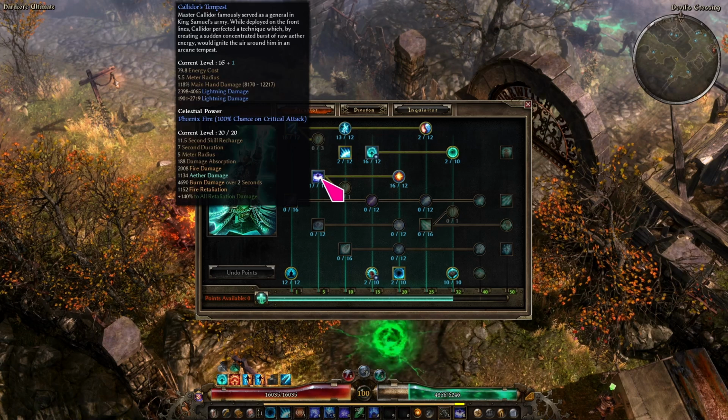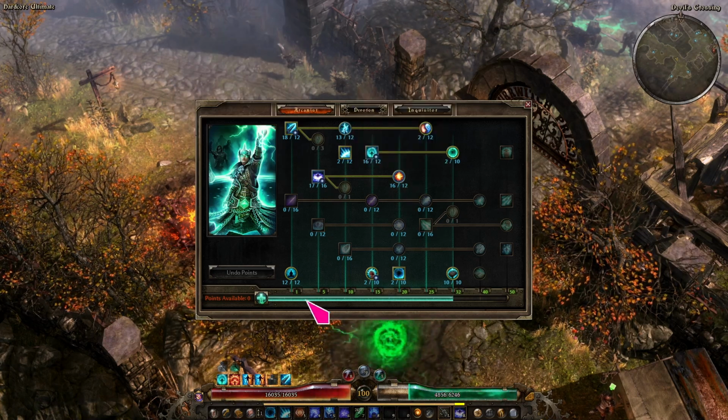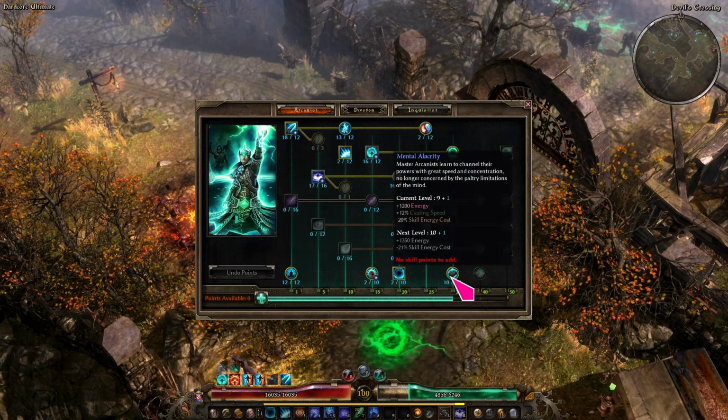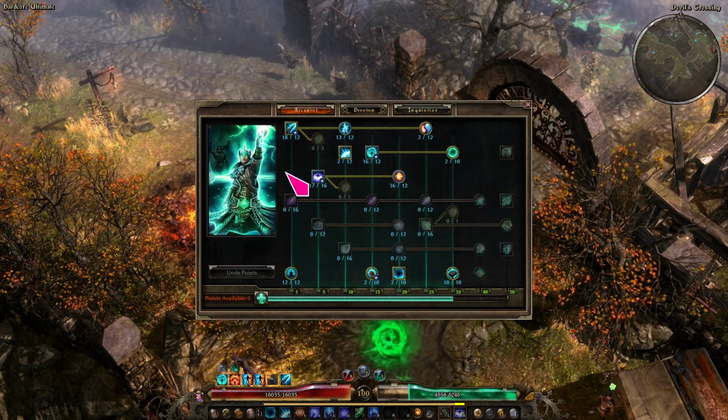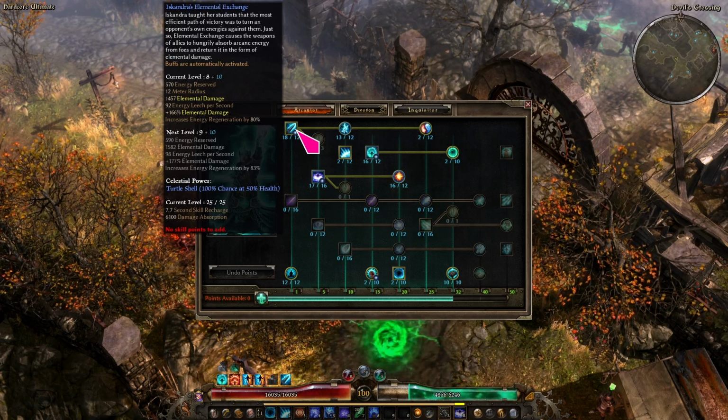Main damaging skill, Calidor's Tempest and Inferno, with Calidor's Tempest 100% lightning damage. And of course, getting these two are two of the more important things. With your last set of points, you don't really have a place to put them.